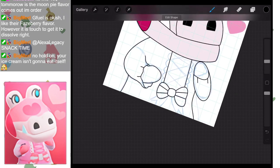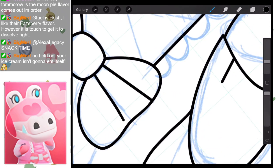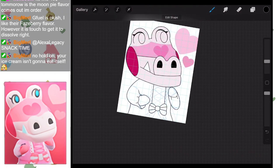Okay. No, hold on. Your ice cream isn't gonna eat itself. I don't have ice cream. I wish I did. I don't like this. This line should be outer. I don't have ice cream, but I do have some cookies. I gotta finish some Nilla wafers.